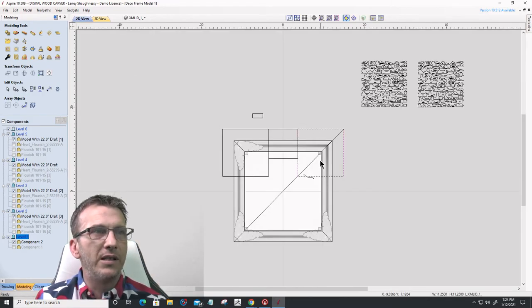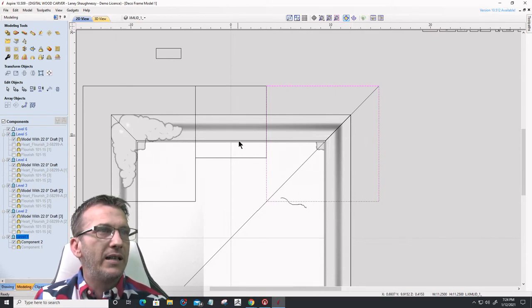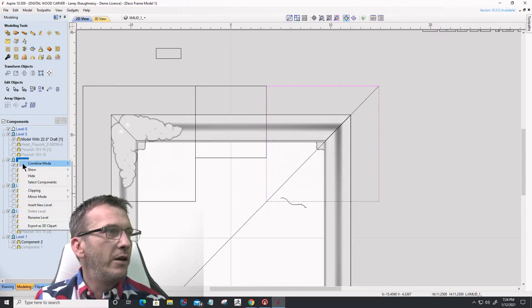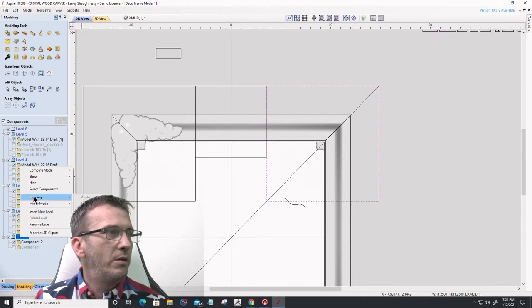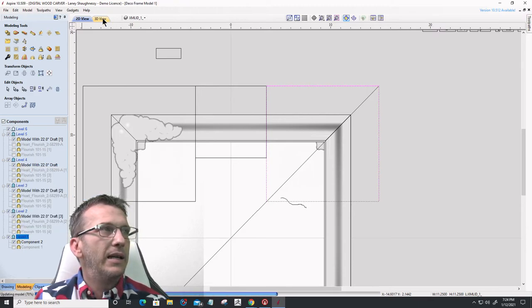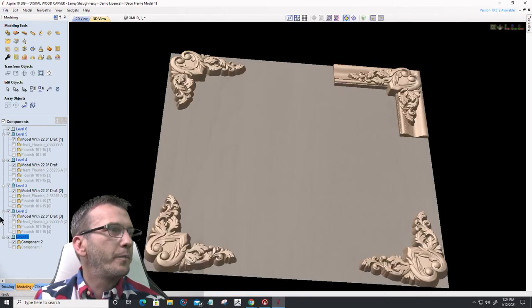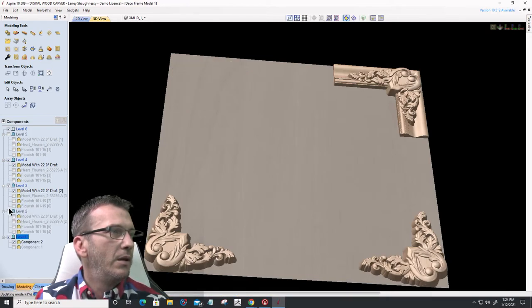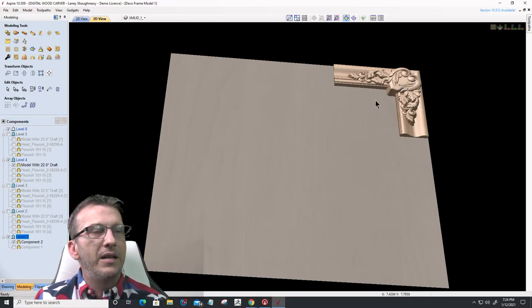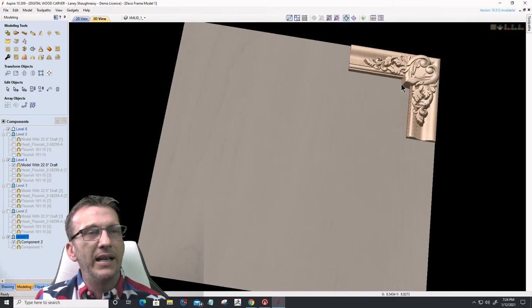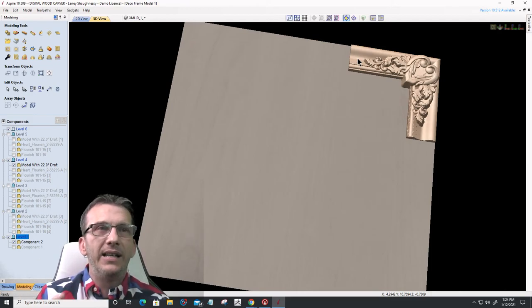Now, when I make it, it's a very large file, but within the software I have the ability to clip. For instance, on this rectangle here, if I click that rectangle and come into my level 4 and apply that clipping, it's going to clip away everything but this section. I also want to do it on level 1 as well. Apply the clipping. And now I have a corner component that, if I turn off all the other corners, I can work with and make any size frame that I want.